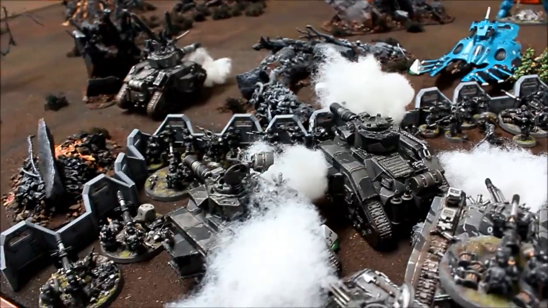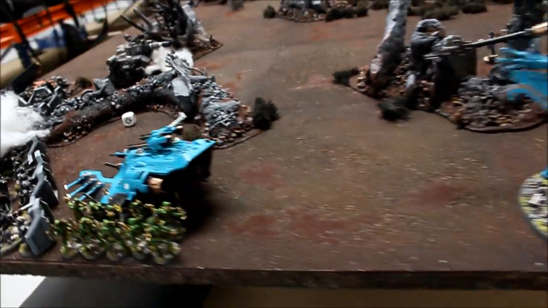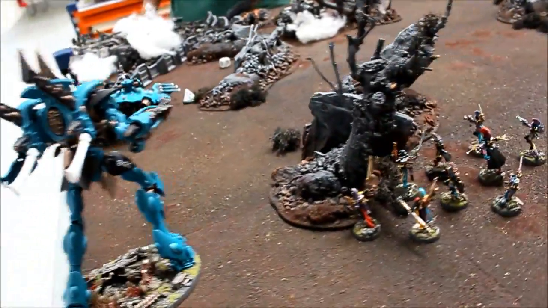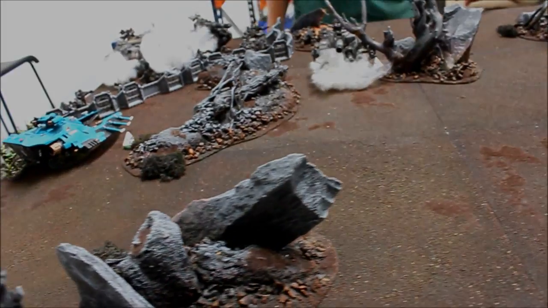And we'll move on now. How will James deal with this Eldar threat? If he can wipe these guys out, then he can sit comfortably on his objectives. We're going to move on now to Imperial Guard turn 2.